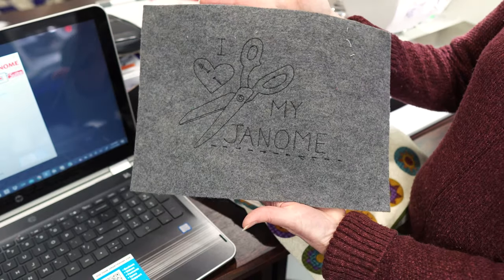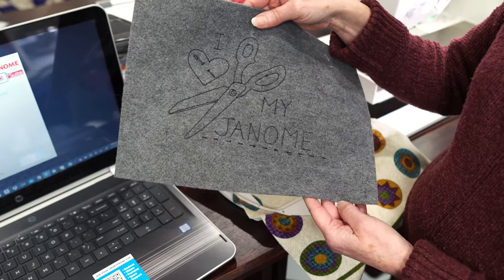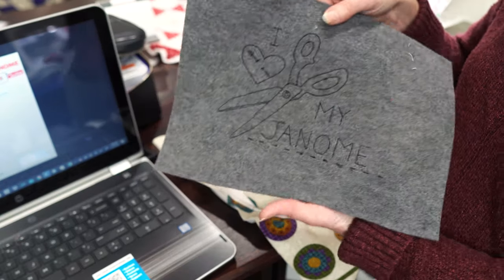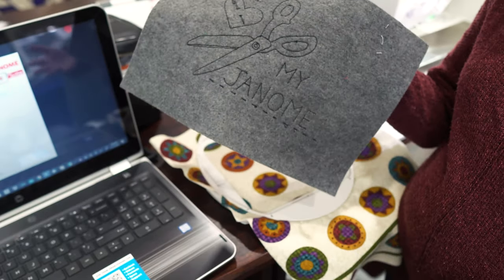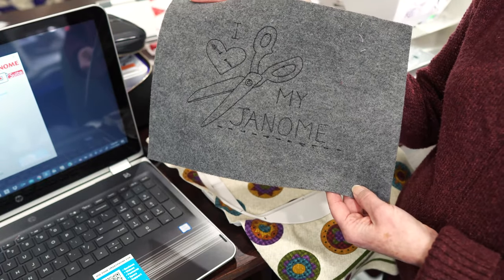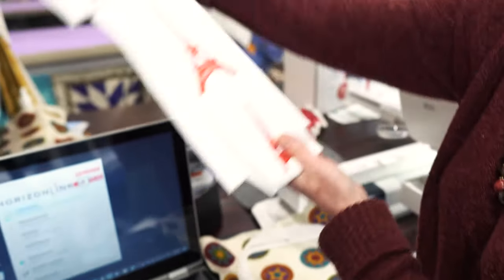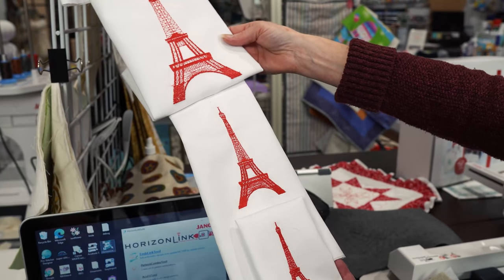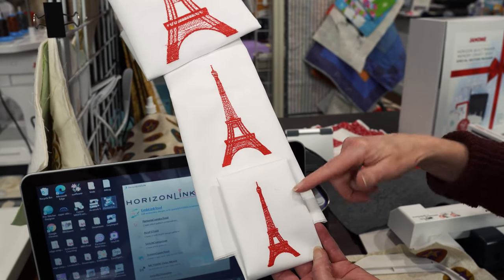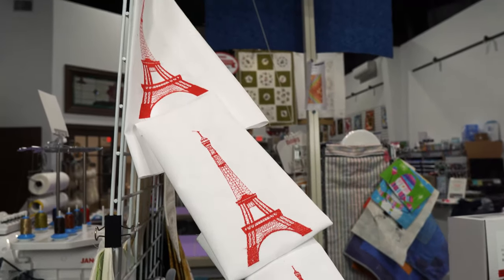Our other apps include our AccuSketch app where you can create all kinds of fun things. The 15,000 also comes with a coupon to download AccuDesign. AccuDesign allows you to manipulate your designs, pull them apart — there's really just so much you can do. I'll do a whole session just on AccuDesign, but it's an app that anyone can use on any machine, though it's free with the 15,000. One thing it does is completely regenerate the stitching when you resize — you can see that the stitching is perfect at each hoop size.